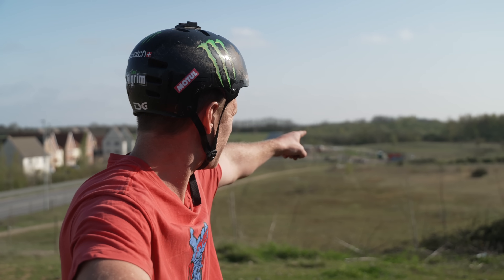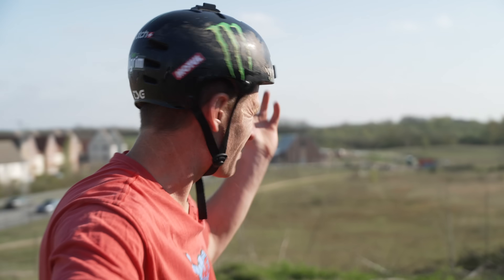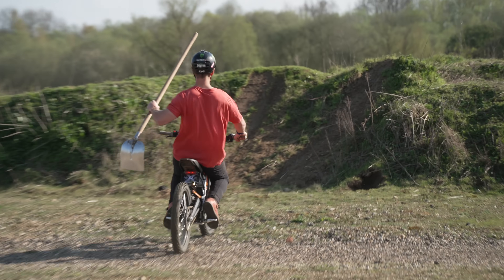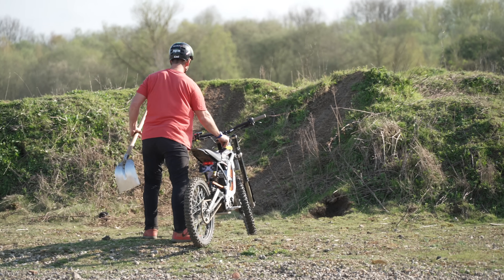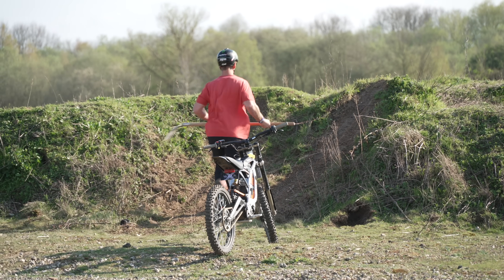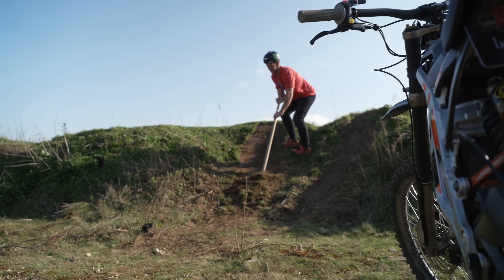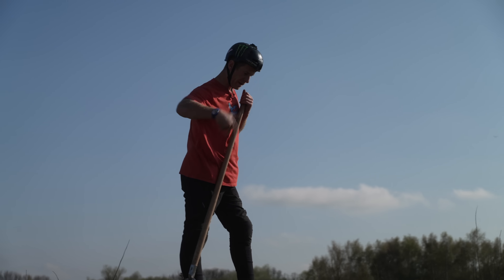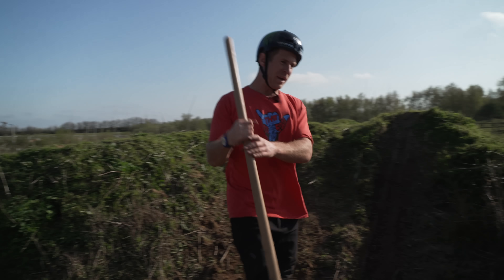In the back, if you zoom in Louis, that's where I've got a huge double — you've seen it before in other videos but we're right next to it, you might as well have another sesh. Got a spade as well so we can just tune this lip up a bit. They look quite good already — I'll give it a little spruce though. That gap's done then, it's quite a big one. If you stand on there you'll see I hit that berm wide open — it's about 20 foot, biggest surter-on gap around, that's for sure.